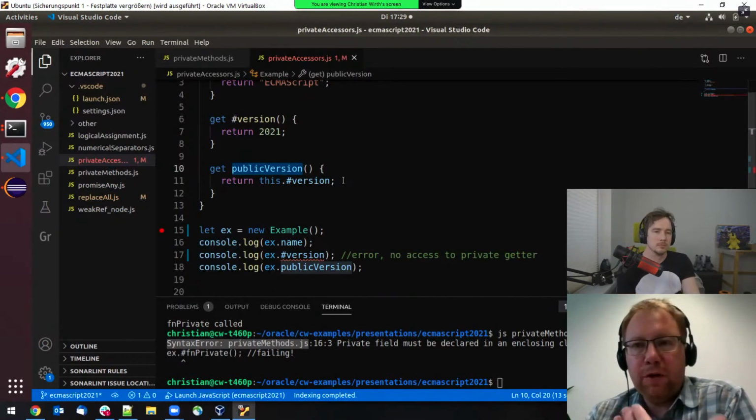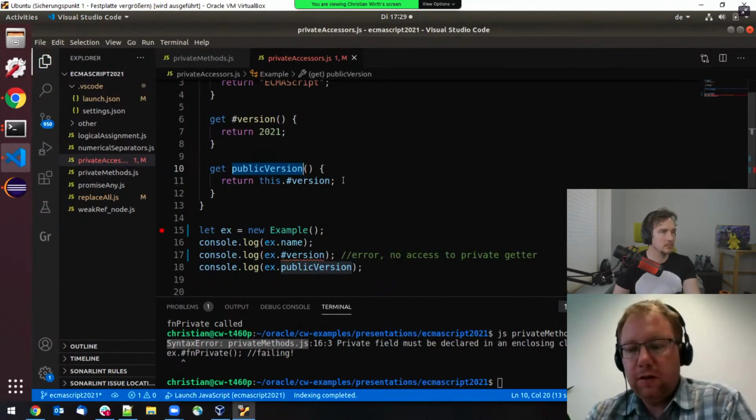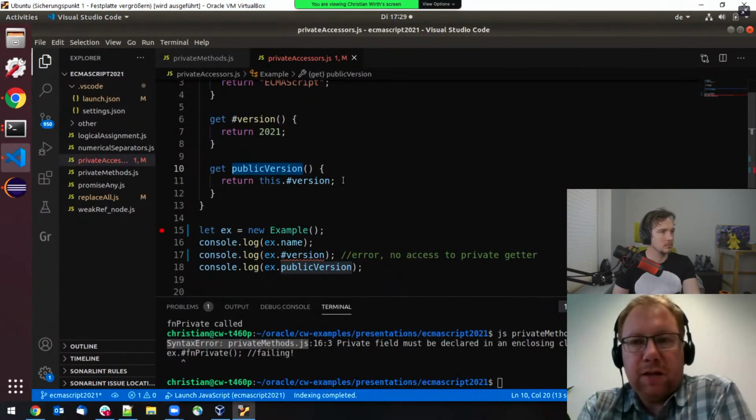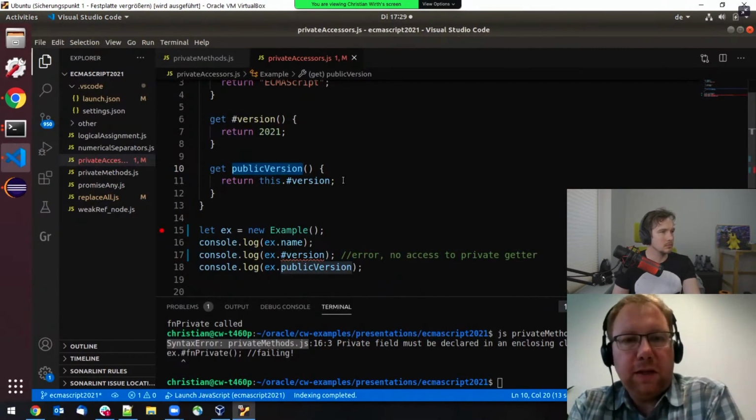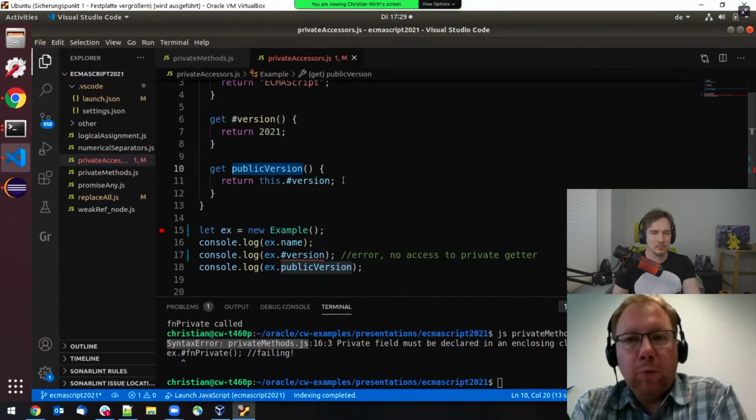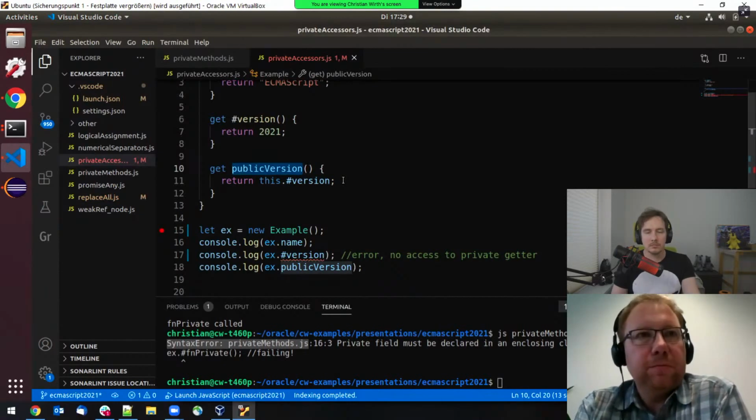So again, from a user point of view, a small addition has a huge impact on how you implement classes. Lots of things needed to be changed to get that working in the engine. But for the user, probably a very helpful tool for better APIs, better encapsulation of data, making things more secure and more easily understandable, perhaps.